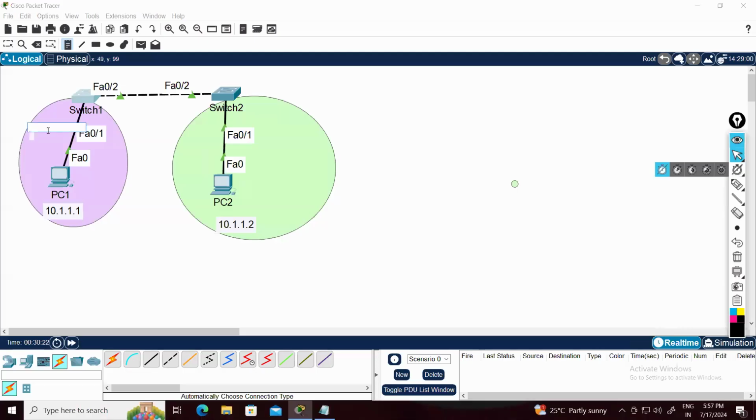This will be VLAN 10, and this will be VLAN 20.